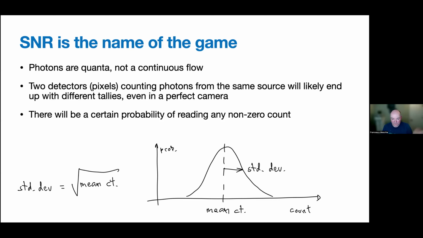And I have here hand-drawn what could be the distribution of photon counts in a typical pixel coming from the background, for instance. You're going to have a mean count for all of your pixels that are exposed to the same light. And this distribution is also going to have a certain standard deviation, a certain width. Well, a property of Poisson events is that the standard deviation is equal to the square root of the mean. So if the mean represents the number of photon counts by your detector, you can expect the standard deviation in this distribution to equal the square root of the average number of photons. And this is a very important property because we can work this to our advantage.